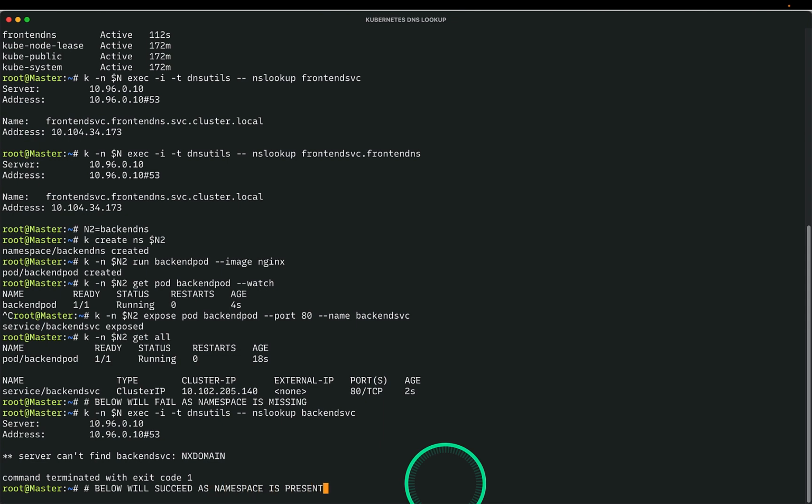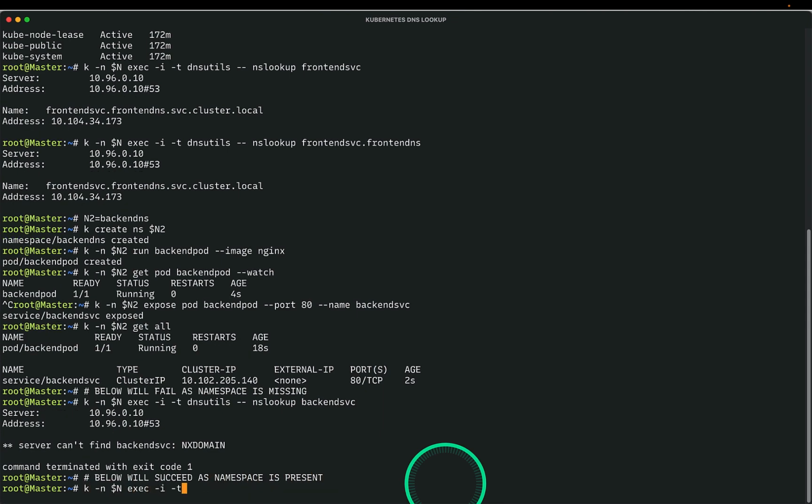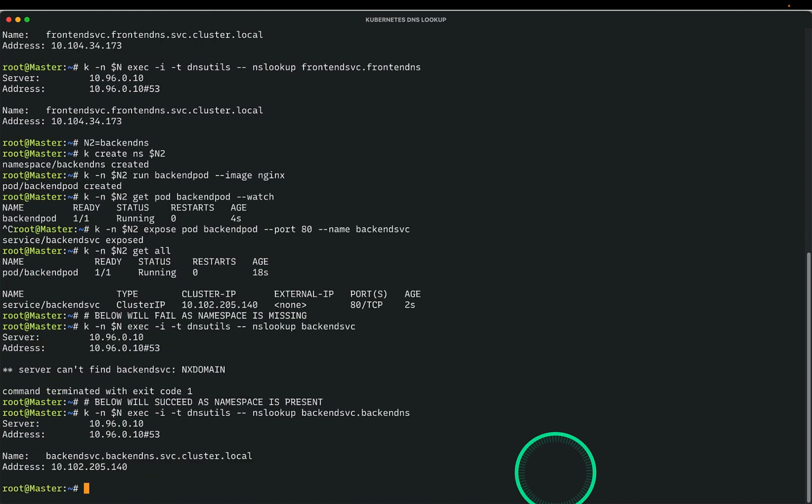To fix it, we just have to provide the namespace name at the end, dot namespace name. So I've added dot backend NS, and this should work, right? It has successfully resolved the backend service in the backend namespace.